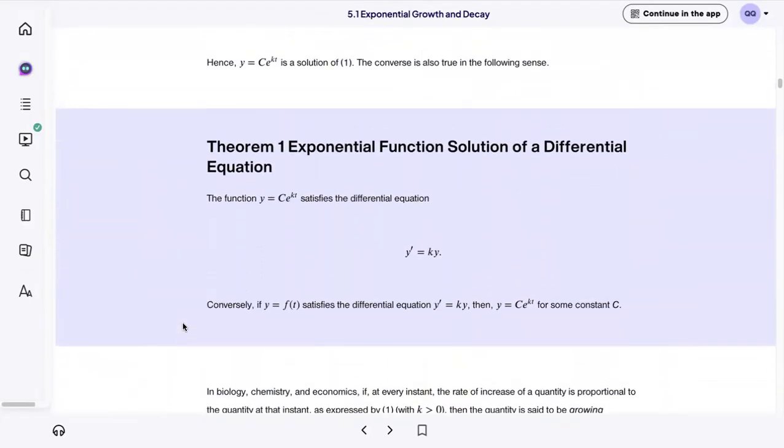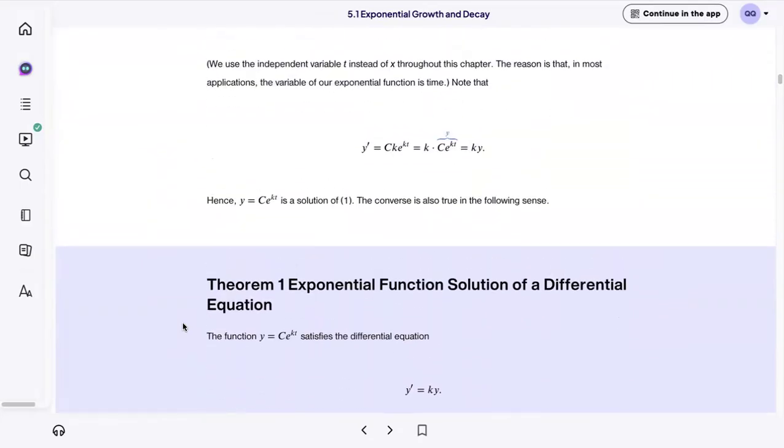Okay, so this example wants us to use this. Okay, so we need to make a mental note of this. A derivative of y is c e to the kt, original function, multiplied by this k. Or we can rewrite this one as just ky, because this part is just y, right? So y prime equals to ky. So still a similar idea, but let's make a mental note of this.